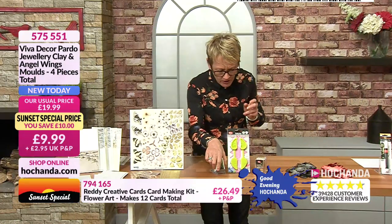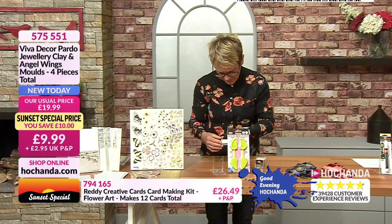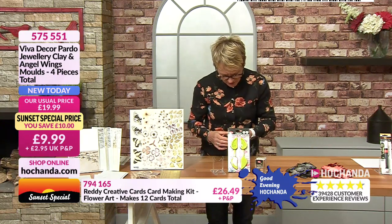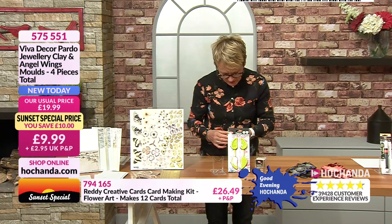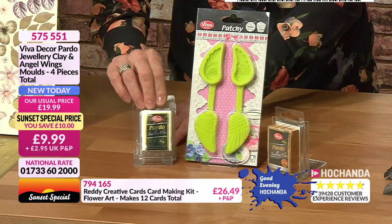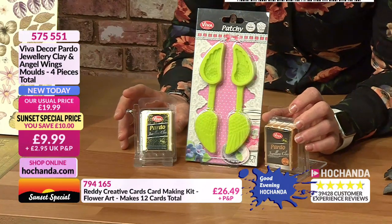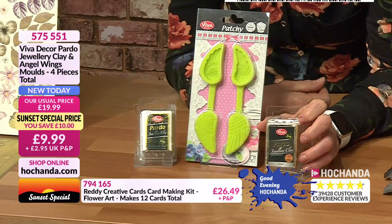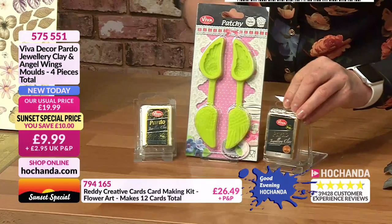Got my glasses. I'm going to have a look as to how much is in here. You can bake it in the oven, which makes it go really hard. So you can pop those moulds into the oven as well. 30 minutes it takes, at 120 Celsius, 8 plus as well. So if you've got younger children, they are approved for 8 plus. You get 2 ounces, which is 56 grams. Don't put it in the microwave. That's what it says. There you go. So you've got the mother of pearl and you've got the gold. Oh, they would look magic, wouldn't they? Absolutely beautiful. And then you've got the two sets of wings.